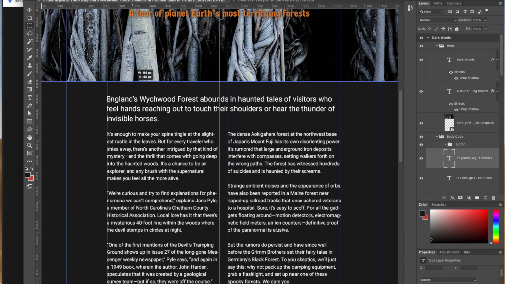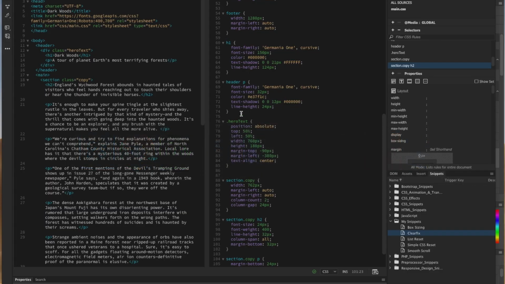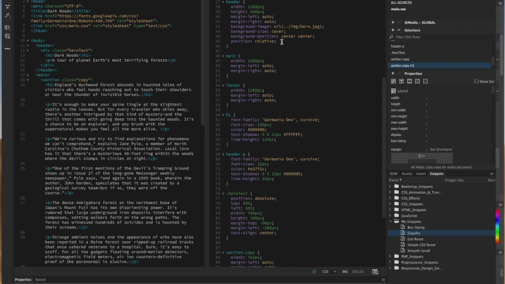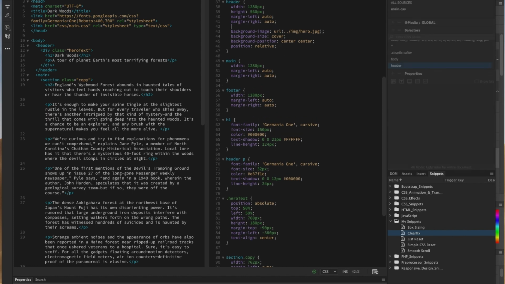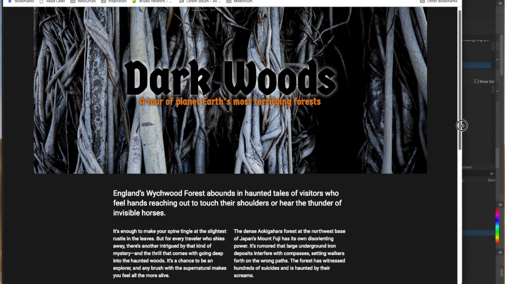That's 48. That's 48. Okay, so let's do that on the hero. Back here, let's take our header right up here, and let's give the header a margin bottom of 48 pixels. Again, double our vertical rhythm. Back, there we go, looking good.